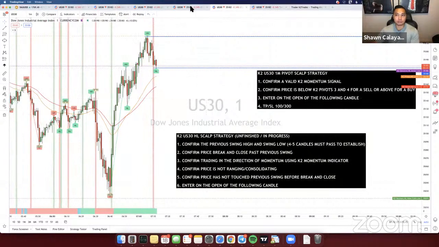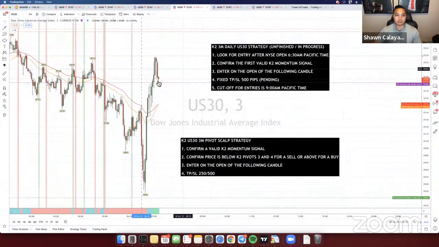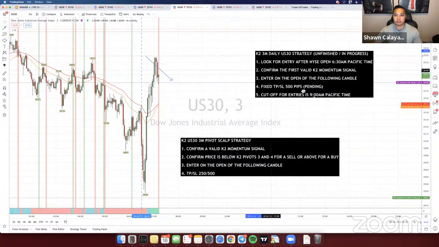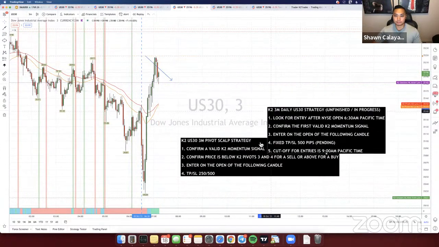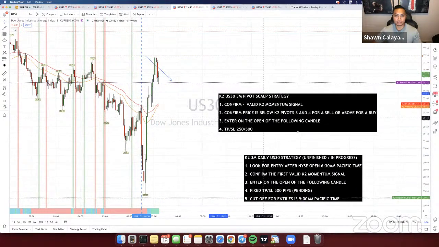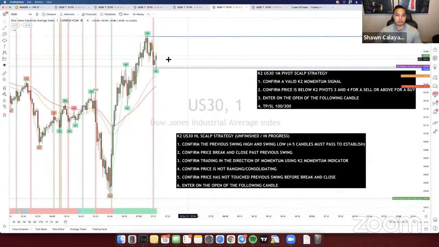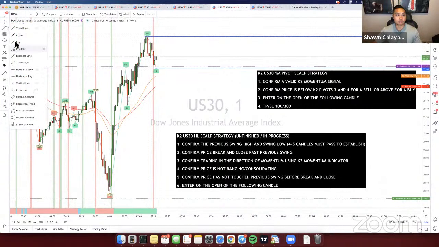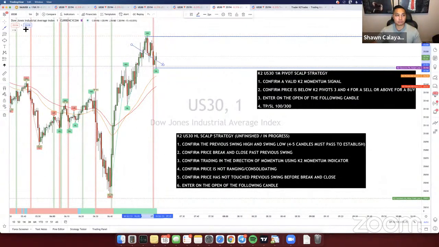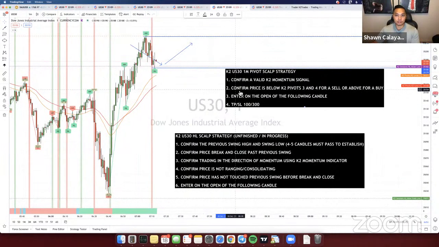So looking at this right here, this is a good thing because price, well, I mean, it didn't close, but we need this retracement here. So in order for us to take the scalp strategy, we need price to pull back a little bit, and then we catch it as it swings right back up. Same with the 1 minute over here. What I'm looking for at this point is for price to come up, and it's already retraced right here. Now I'm just waiting for it to swing back up. So if I get a buy signal here, I'll probably take it using the pivot strategy right here.